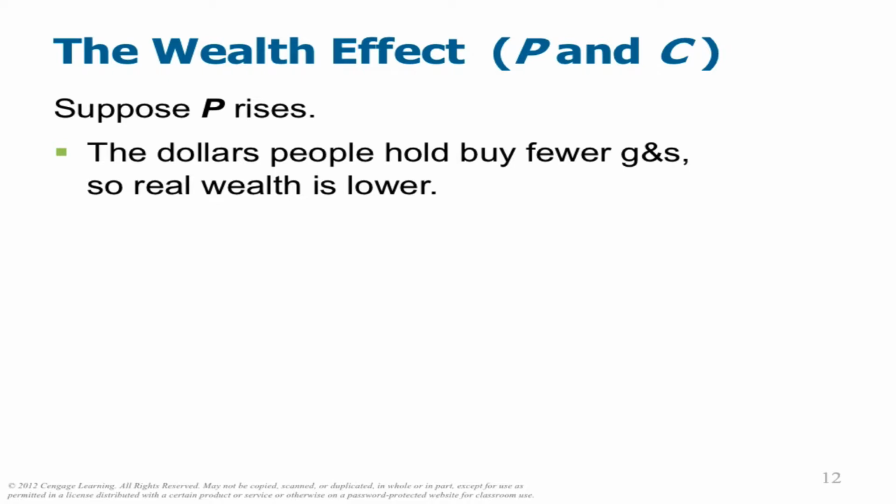So your real wealth, your real purchasing power, is lower because of the increase in the price level. You feel poorer. If you budget $100 a week for groceries, and you go to the grocery store and there's less stuff in your cart when you check out, but you still have to hand over a Benjamin, you feel poorer. Correct? If you have to fill up your car every week because you drive that much, but now it costs you 20% more, you feel poorer.